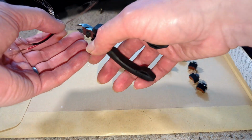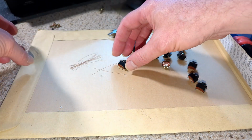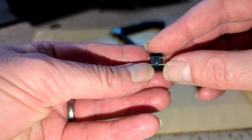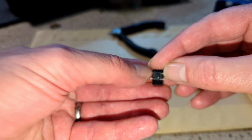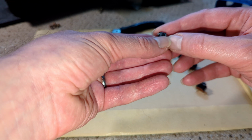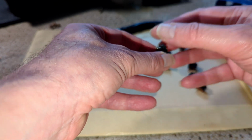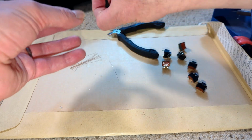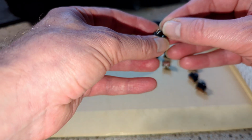Okay, so let's do one of these switches. And I always forget which way these actually work. So on the switch itself, these two are one side of the switch, these two are the other side. So yeah, I always want to go across, not up and down, if that makes sense. So got one of these. It's probably going to be horribly out of focus, some of this.